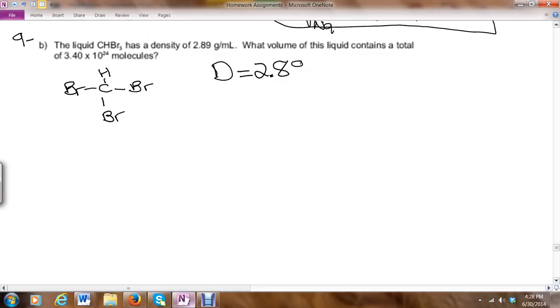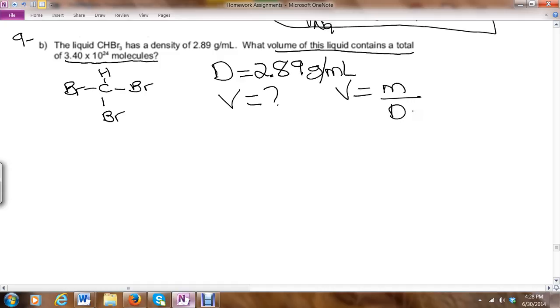The only difference is that instead of 1 mole, they're asking for the volume of this amount of molecules, in which the number of moles changes. Instead of sodium metal, you have to use this smaller mass. So again, they're asking for volume, so volume will be equal to the mass over the density. We got the density, now the mass, this is what they're asking for, and that's why I use this equation. But what is the mass? Can we find out the mass?